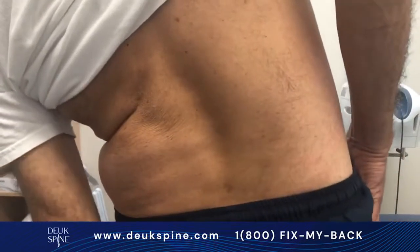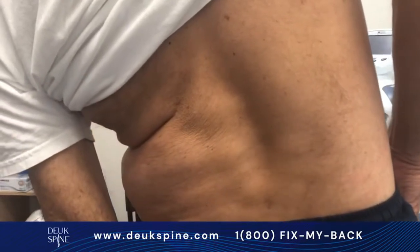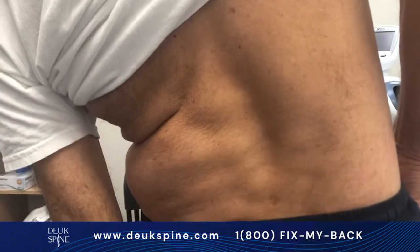So I recommend this procedure to anyone who, like me, has suffered for many years and was afraid of the pain that is inflicted with some other technologies that basically require months for rehab. And I will not hesitate to submit myself to another procedure if it's needed, Dr. Deuk's Spine Institute. So I thank everybody for all the service, outstanding service, medical and social.